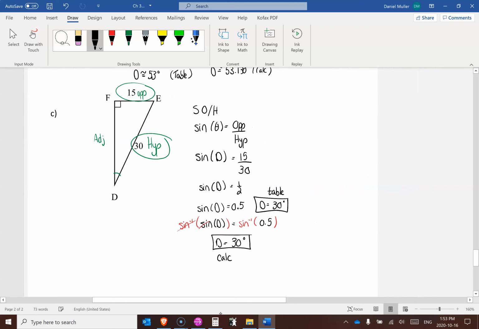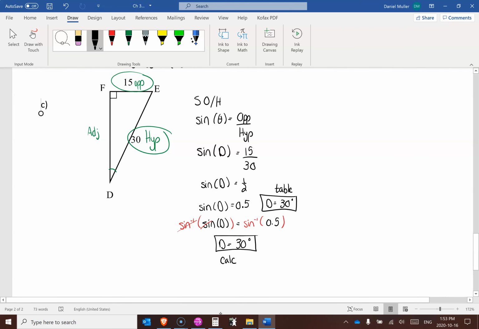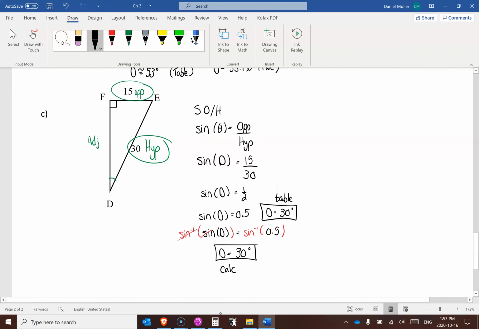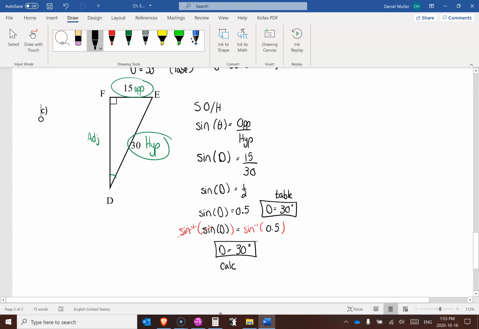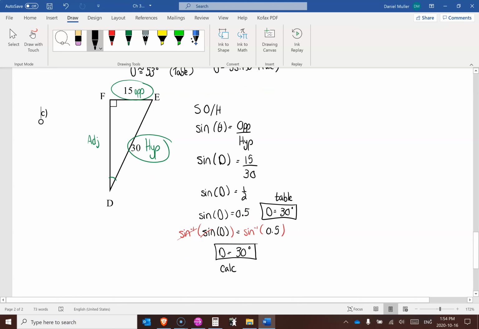So I realize this is the cosine tangent section, but it's good just to keep in mind that the formulas can be anything. On a test, I'm not going to say, oh, here's the sine section, just fill out these couple questions. I'm going to have them all in a big section, and your job will be to determine whether it's sine, cosine, or tangent and use the appropriate formula. So that's everything, and I still think we have maybe another chapter to go. I can't remember.